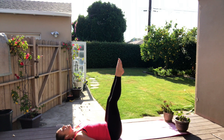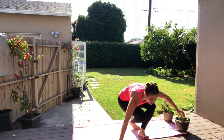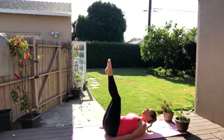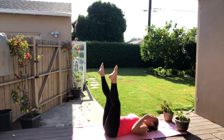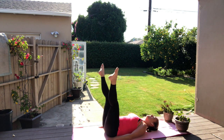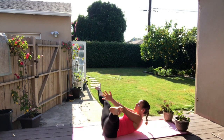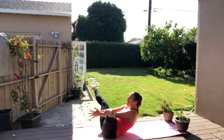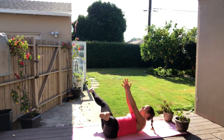Hold it here. Back is rested. Legs open — out and in. Make sure you have space around you. Open, close. For three, two, last one. Hold it open. Hands touch each other above your face, hold. You curl up, release. Up, release — these legs are wide as they go. And you curl, up, up. This is the last thing on this side before we get back into the start where we were, and then we do a round two. Breathe up for eight. Come on, y'all, you got this. Breathe, curl up — shoulders lift. Breathe, lift, hold, up, up. Three more — here we go, for three, curl higher, two, last one, up.